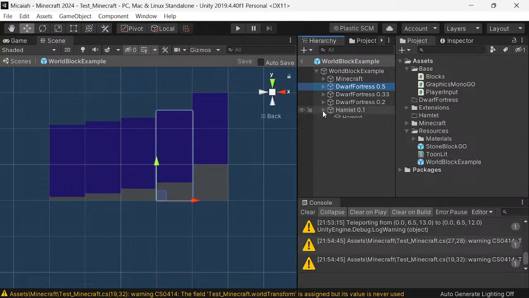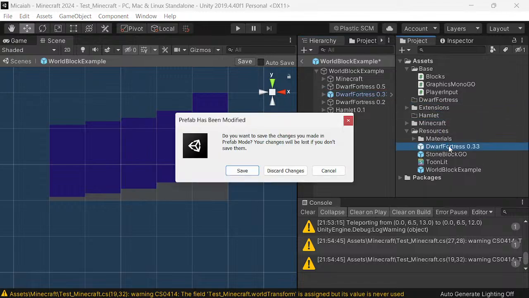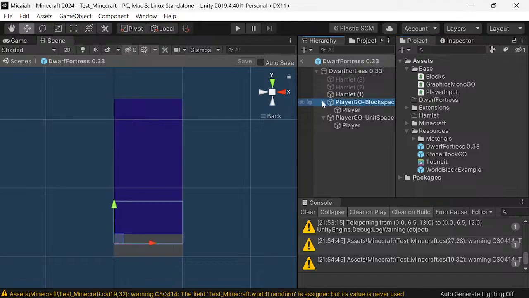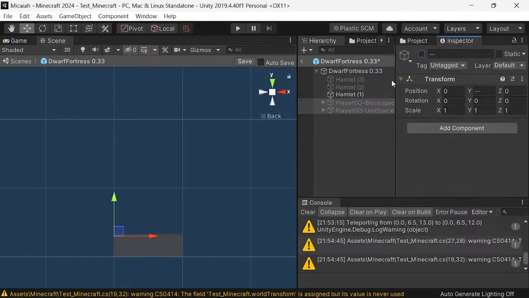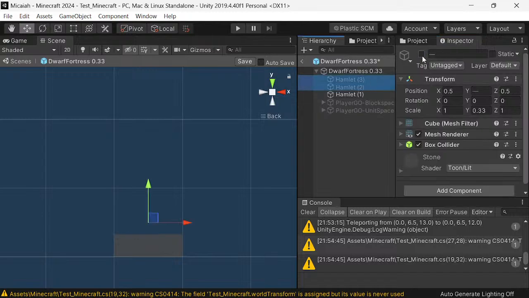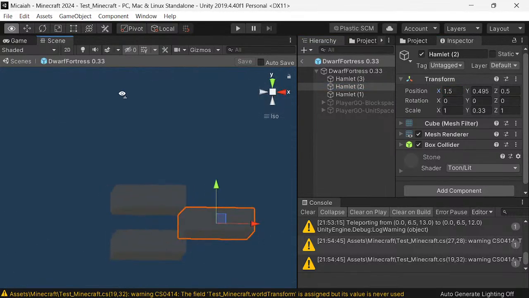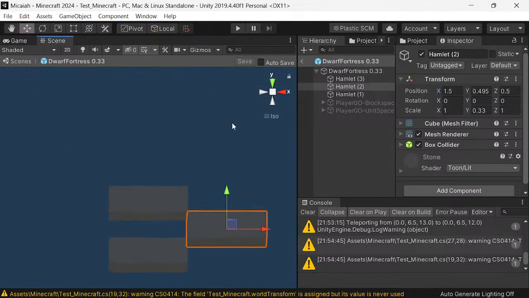Let me take the 0.3, drop this into a prefab here, and save. And then what you could think about too is at some point it might be cool to have this block be 1.5, so you have this variable block space type of data.